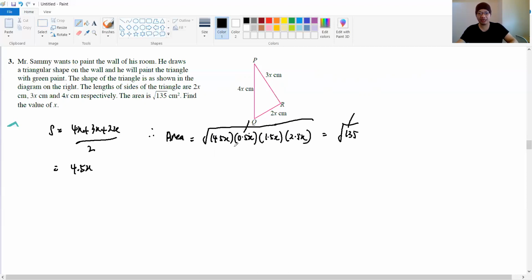So when we remove the square root, it will become 4.5 times blah blah. Simplify this thing first. So 4.5 times 0.5 times 1.5 times 2.5. So your answer will be 8.4375 equals to 135. Sorry, this is x power how much? 1, 2, 3, 4. x to the power 4. Guys, you want to find the x, right? So this much here, you need to move it here. So x power 4 should be equals to what? So 135 divided by 8 something here. So your answer here will be 16.